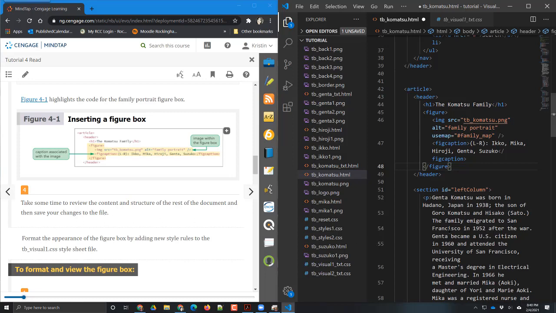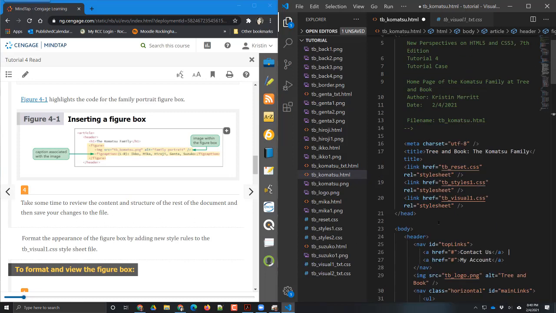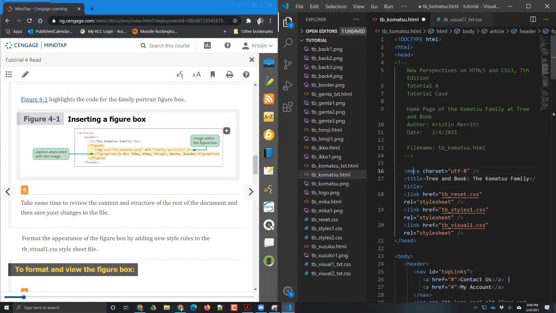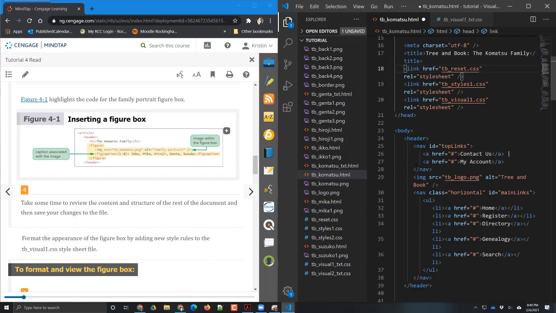All right, so what do we have here? We have the head of our document, right? We're linking to some CSS files up here, our character set, UTF-8, the title of our page is Tree and Book, the Komatsu family. Within our body, we have a header with some links and an image.